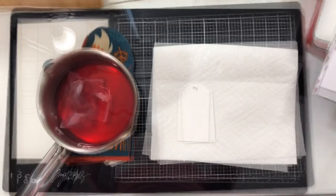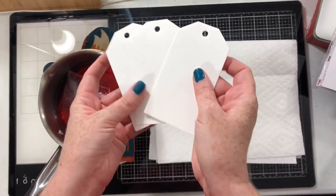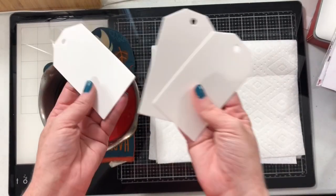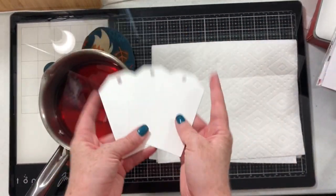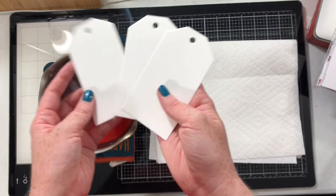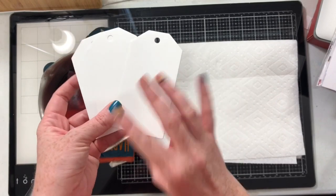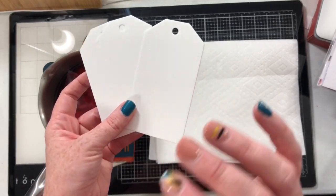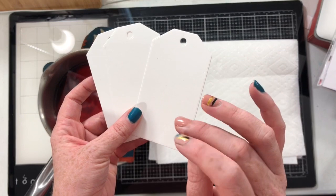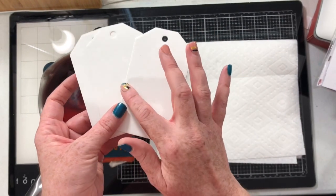So I'm going to tea dye some tags today, and you can tea dye tags too, and you can use them on scrapbook layouts, or I'm going to use them to make cards. I have 3 tags here. I die cut them with metal die cuts from Catherine Pooler, her layered tag die cuts. And then the paper I used was Vicki Bouton's Foundations paper.